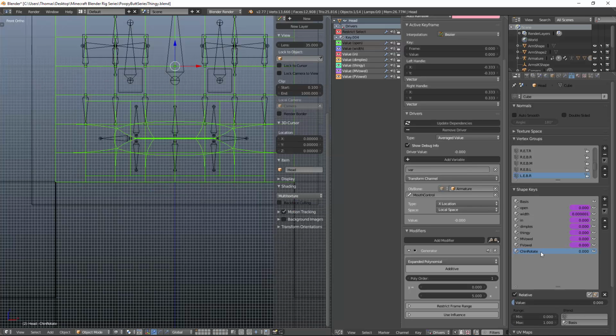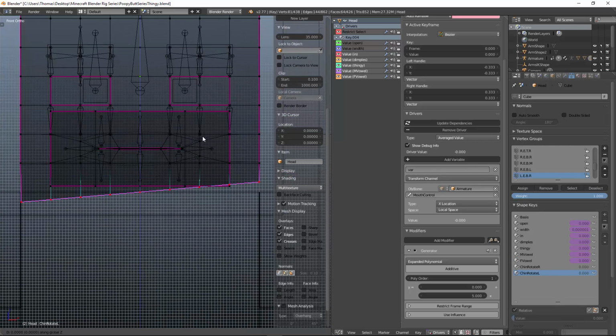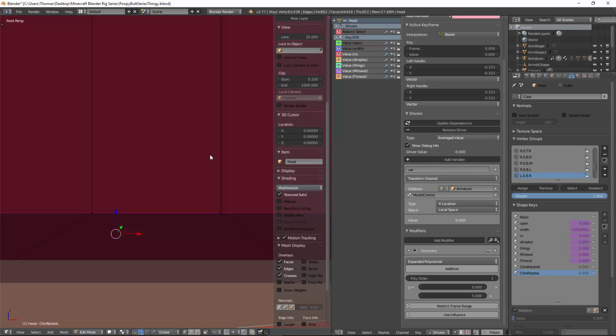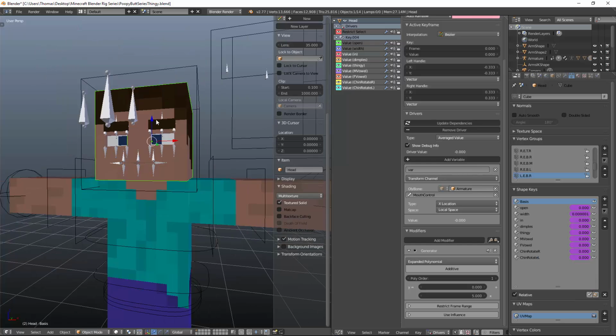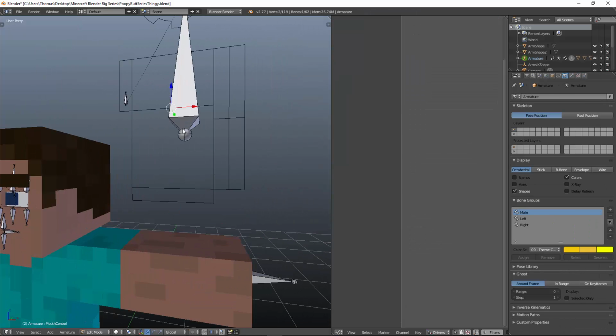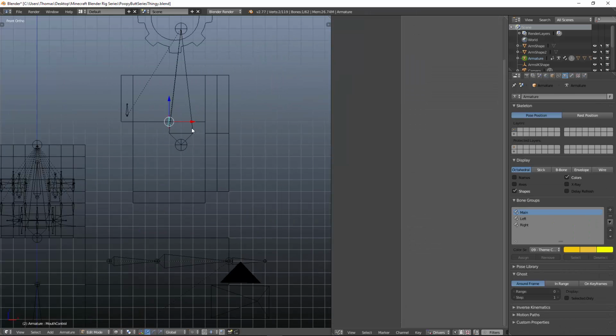And this is actually going to name this chin rotate R, and I'm going to name this one chin rotate out. There we go. Perfect.